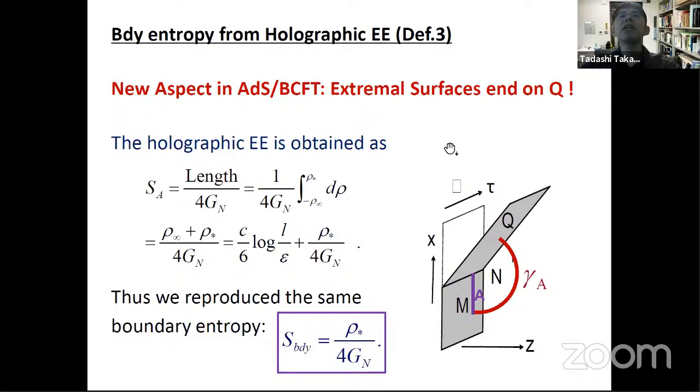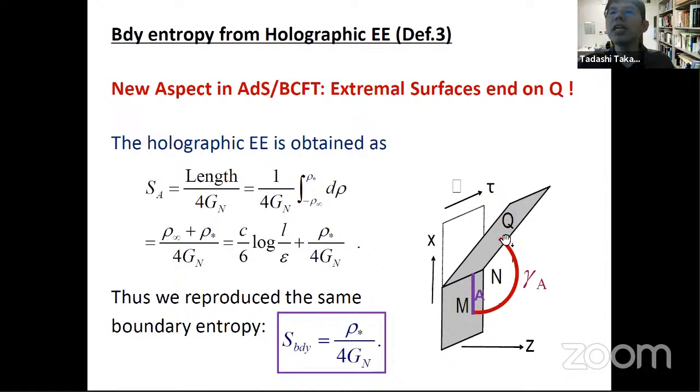And finally, we go to another, the third definition of this boundary entropy, from holographic entanglement entropy. Here, the previous restriction plays a very important role, right? So we have some region A here. This is a straight line. Now we don't need any disk-like topology, but we just talk about the half plane. And this is time. You can think of this as Euclidean time. Tau is a Euclidean time, and we talk about some region A here. And we talk about entanglement entropy, and this endpoint is important. We extend the endpoint towards the bulk, and this makes some extremal surface gamma A.